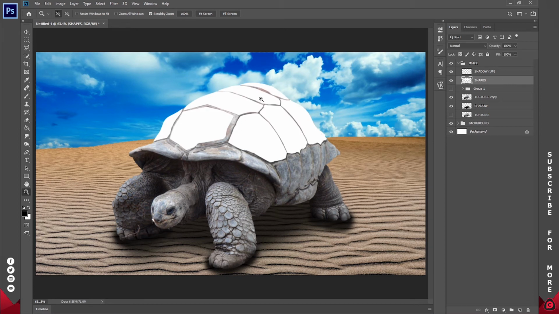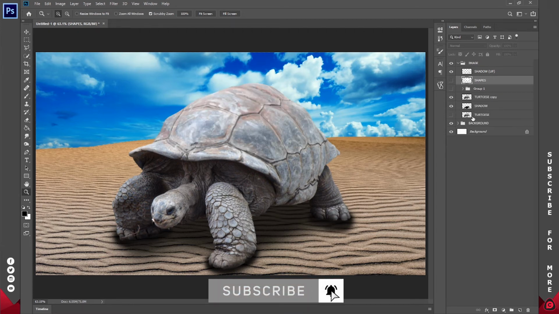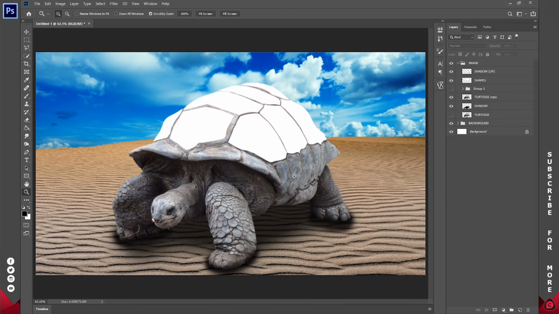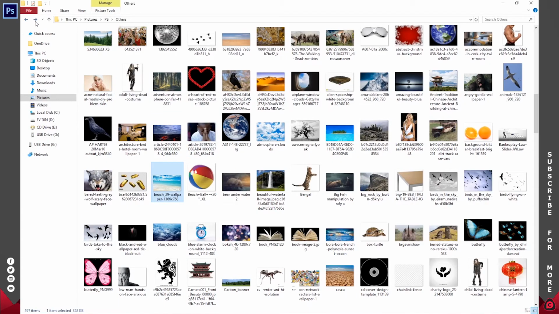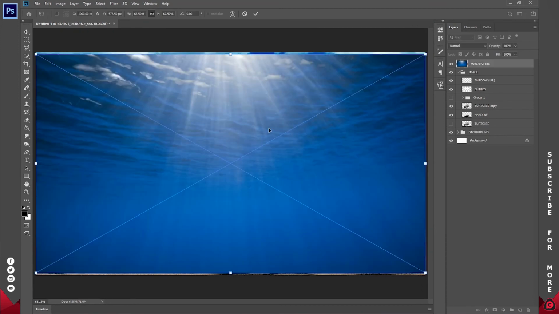And the reason why we do this is we are going to be applying other images on top, so it's a lot easier to just use one single layer rather than going through a bunch of different ones. I still keep this just in case I want to go back to the original and make some changes. Alright, so let's go ahead and select one of the images we are going to be using. So I have a nice shark in here, but before that, let's just grab a picture of the sea and just place it on top like so.